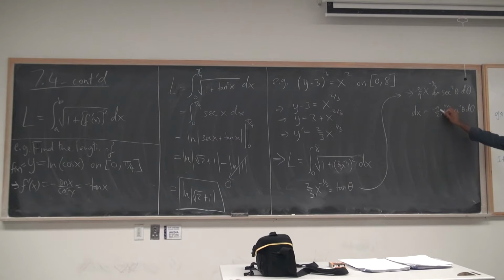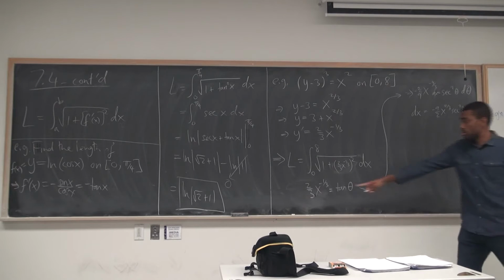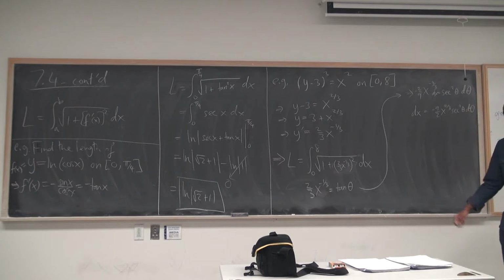Replace, because this x is a problem. How do we get rid of that x? I mean, you have 2/3 x to the negative 1/3 equals tan theta, which means. But it's inside the square root. No, back from the beginning. Here? We defined our. Yeah. Okay, so what's your idea to do with that? Twice the amount, and flip it.